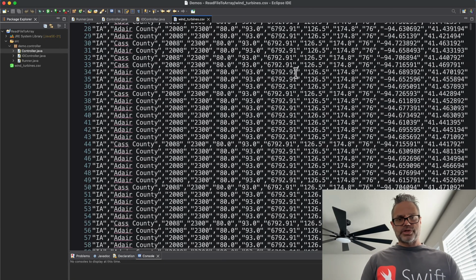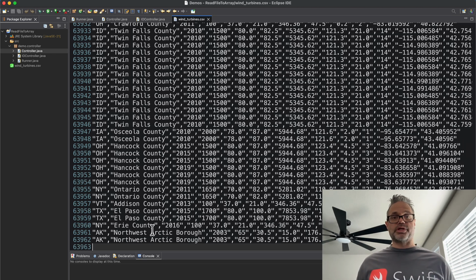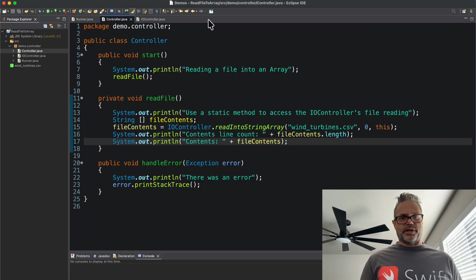Now, if I use Command-Down to go all the way to the bottom, you can see I've got 63,962 rows of information. There is no way you want to be typing this in yourself. This is why we have computers, because we use computers to take the boring work out of our life and do the fun stuff, the analysis, the critical problem solving. We can do that by using tools like code, so we don't have to worry about typing it. So I'm going to close that CSV file because we don't need it open anymore.